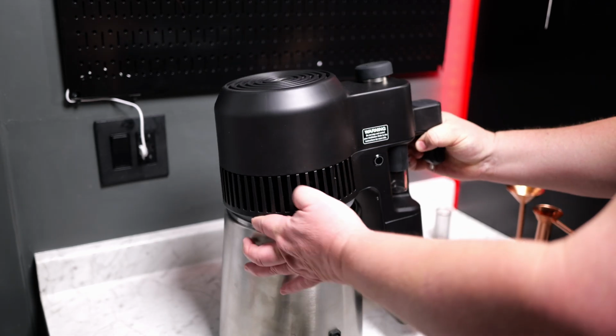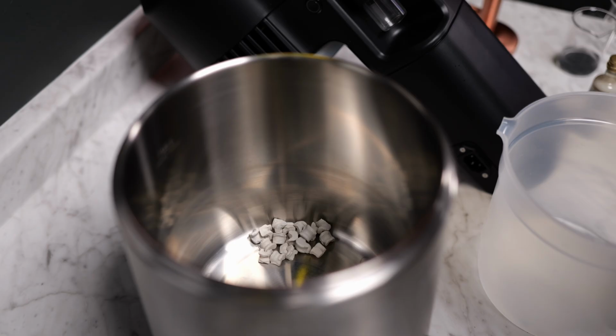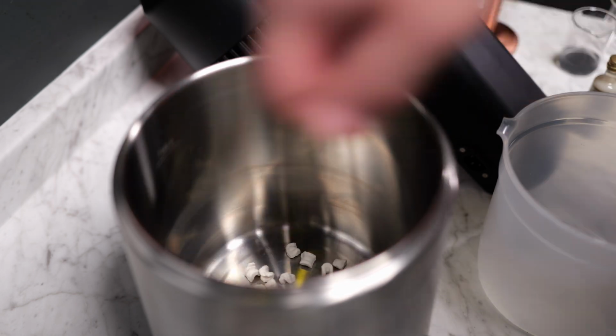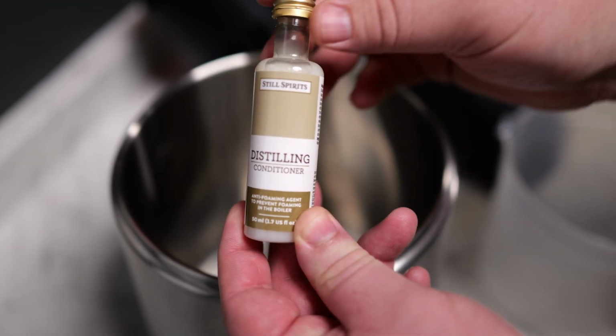So getting the Air Still Pro ready, you want to pop the head off. Obviously, this unit is clean. This is the first time I've ever used it. This is my first ever spirit run, my first ever wash. These little teeth-looking things are ceramic boiling chips, basically like nucleation sites for boiling to occur.